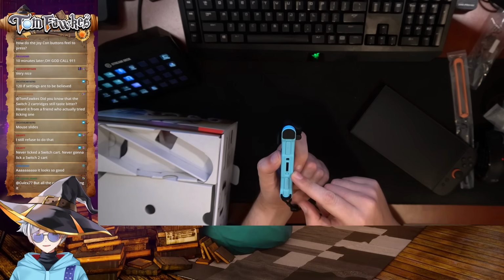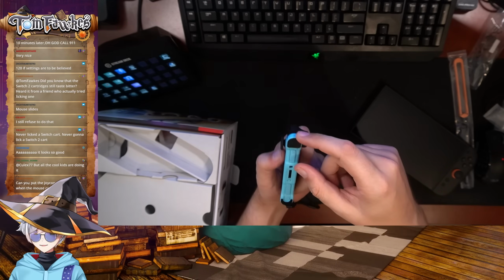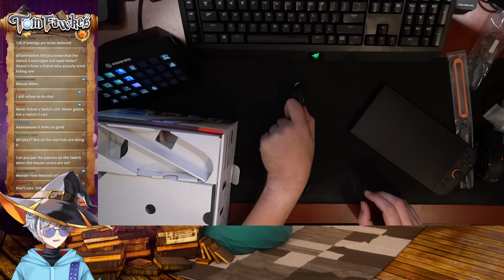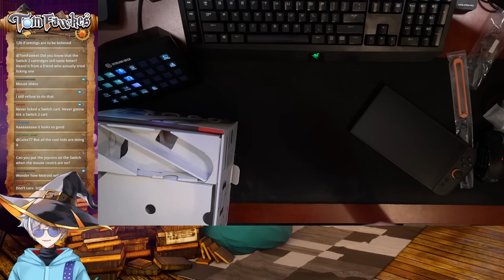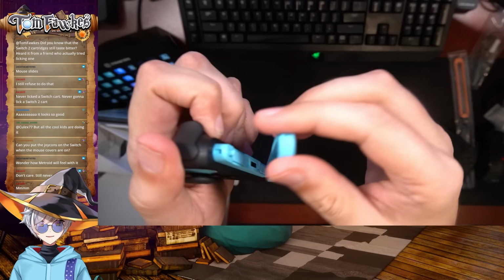So maybe some 3D printing whiz, or maybe even Nintendo themselves or some other third-party manufacturer can come out with a wider base for this, so that way it's less likely to wiggle on the table. I realize I'm doing this black on black, so it's not gonna come out very well, but yeah. And then to release, same thing, just push this and it pops it out.